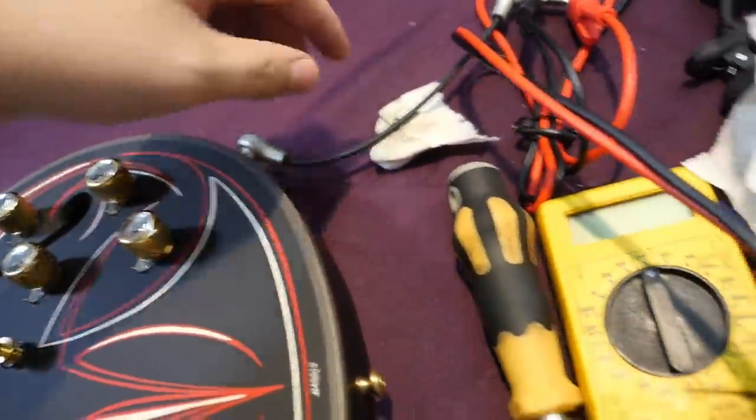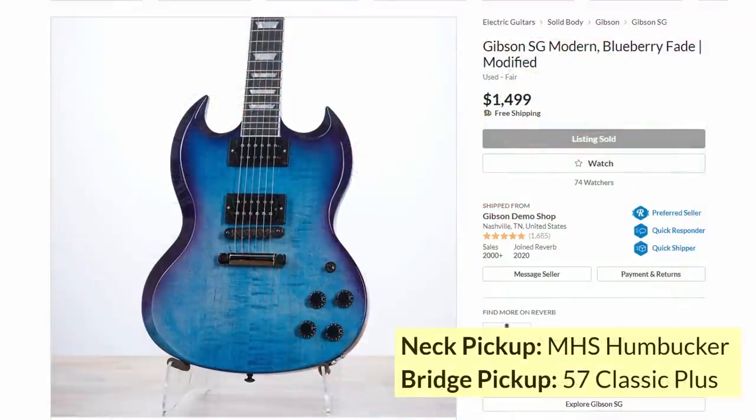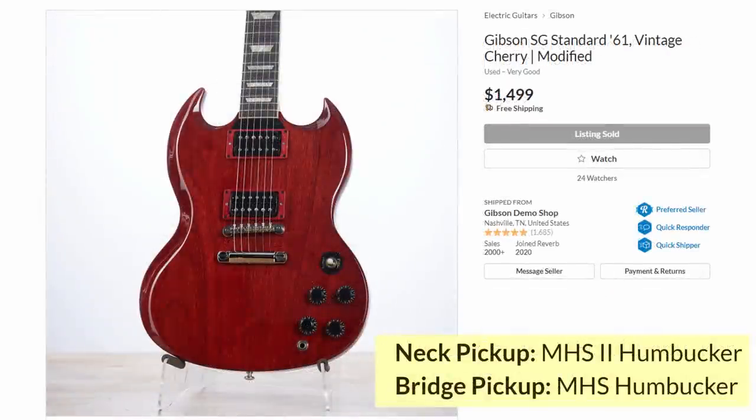These are MHS humbuckers, which stands for Memphis Historic Style pickups. They've been putting these in a lot of guitars, even outside of the ESLP lineup, so I'm guessing they have a large stockpile of those.